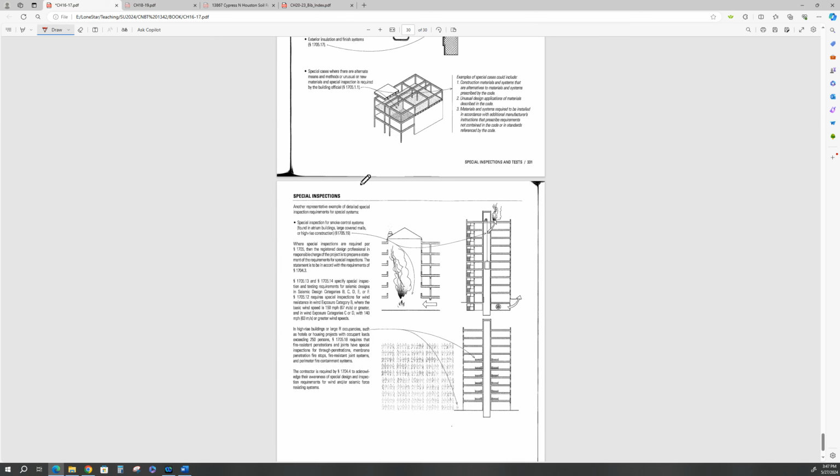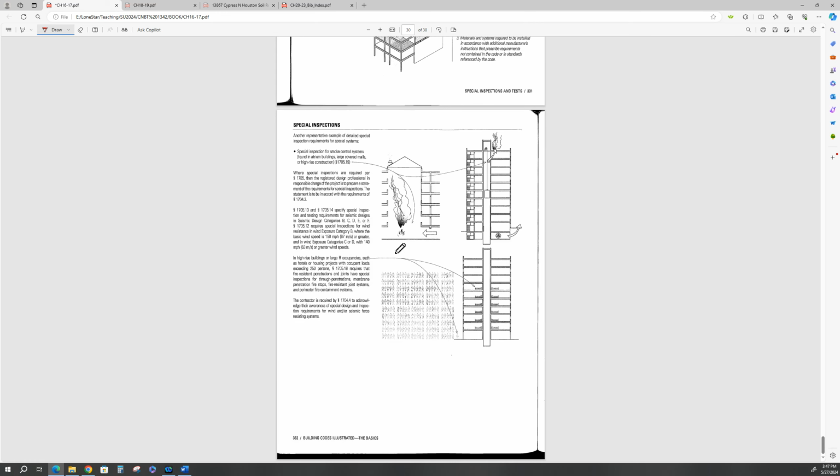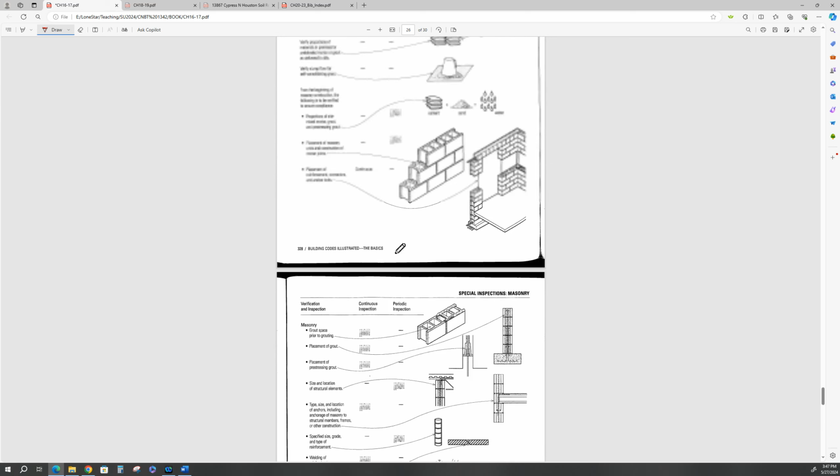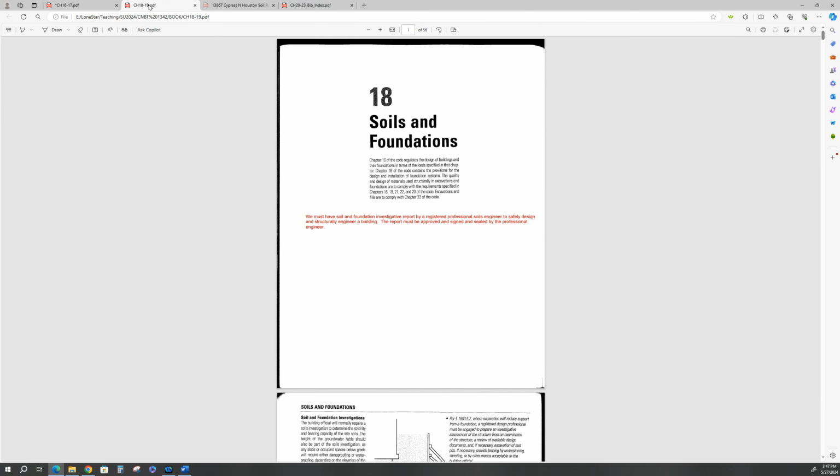Okay. Special inspections for smoke control system. You may have to do a test. It's a fusible length. We'll come in here and throw some smoke bombs in there during a test and see if the detection system's going to kick off, and check that out. See if they kick in. All right, that's enough for 17. All right, let's go over to Chapter 18. Soils and foundations.